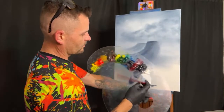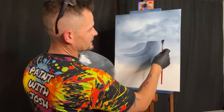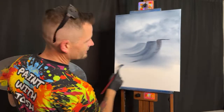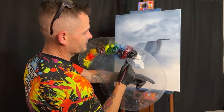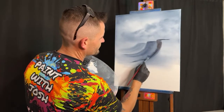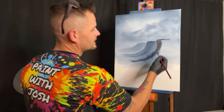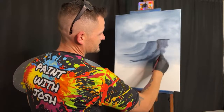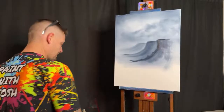And again, we've got to come in with one more little bit, so we'll come back up here. Just like that, a little bit more paint on the brush. Come in from the side, a little bit higher, into that light area, and then down and through, right? That's why we allow it to go back to that light area so you can pop in your next little bit. Doesn't even have to be the straightest thing. A little bit of humps and bumps in this guy, put them out there. All up to you, right? Now, without adding any more paint and allowing it to mix in with that white, we're allowing it to get lighter and lighter and lighter as it goes back.